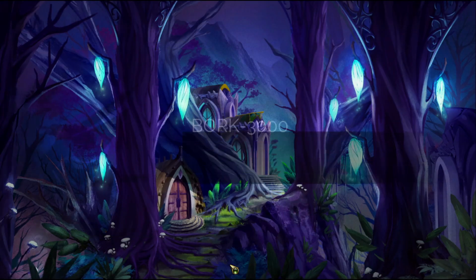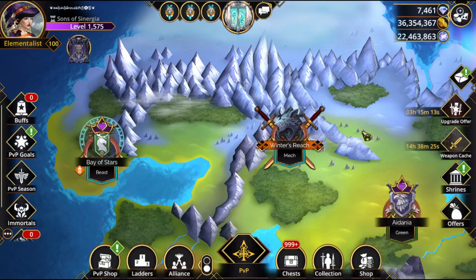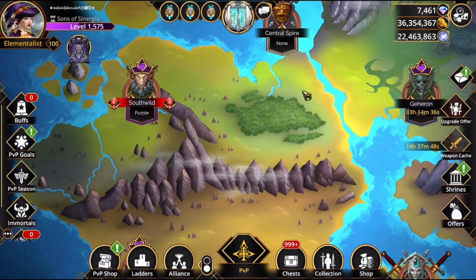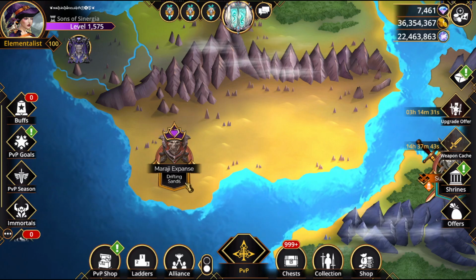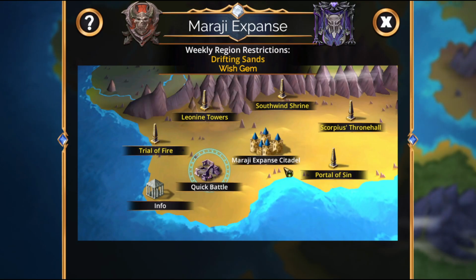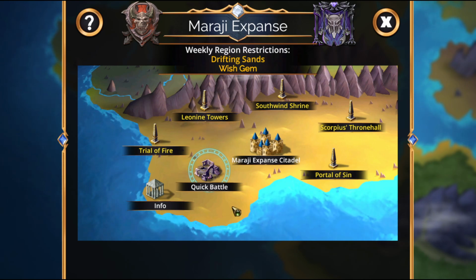So we are going to the last restriction. I don't have teams with Ruby Macaque for this restriction. So now we are going to Maraji Expanse with the restriction Drifting Sands, which is a shame because we cannot use Ruby Macaque. Ruby Macaque is from Black Hawk, so we cannot use it on this restriction. So Maraji Expanse with the restriction Drifting Sands and Wish Gems.